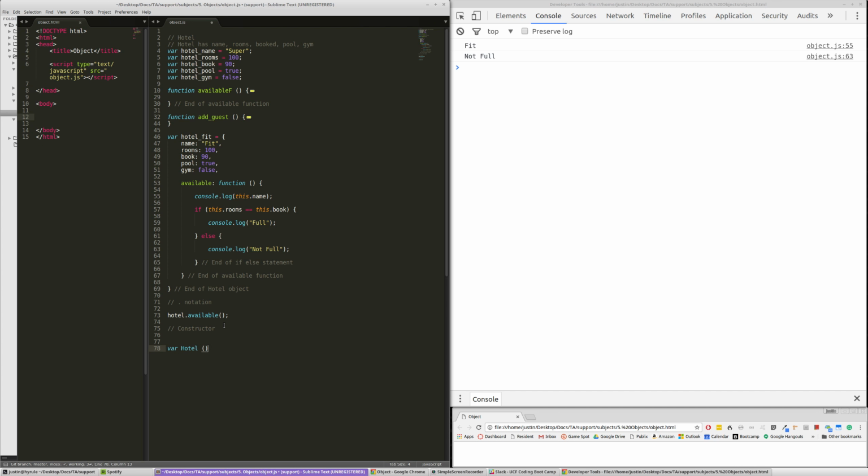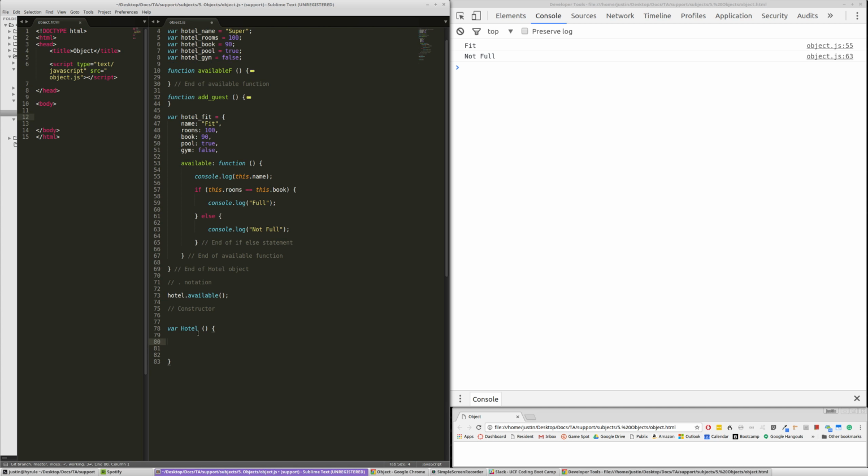And then parentheses, and then this. So this is pretty much the format of what you're going to be looking at. So it's going to be very similar to this. Obviously this does not look like an object, right? Because you don't have this right here. But we're going to be using this to make an object.